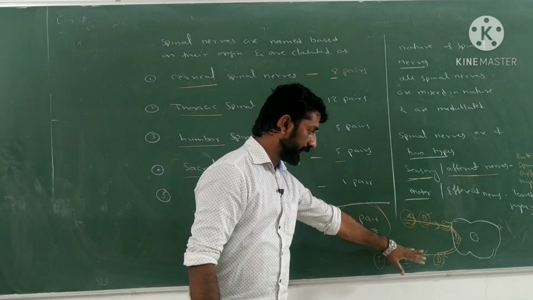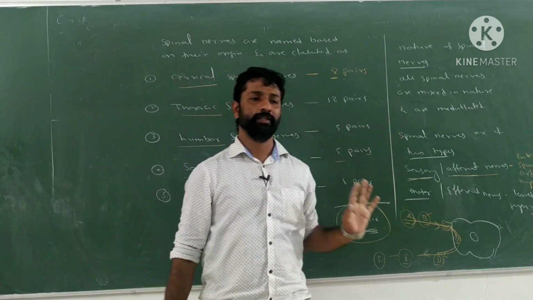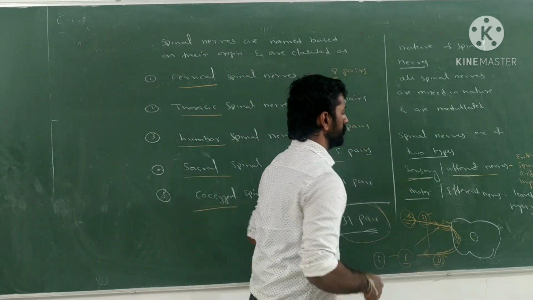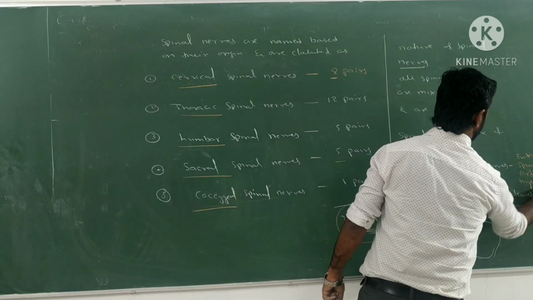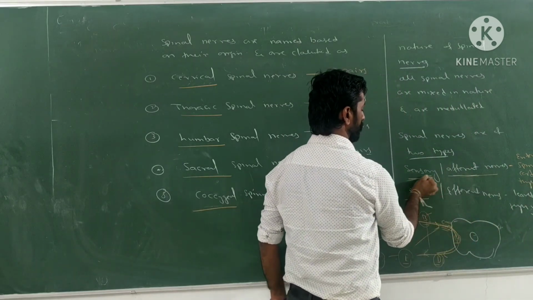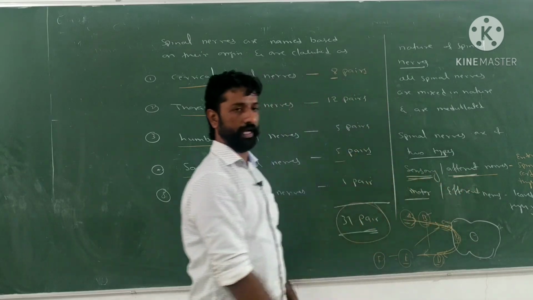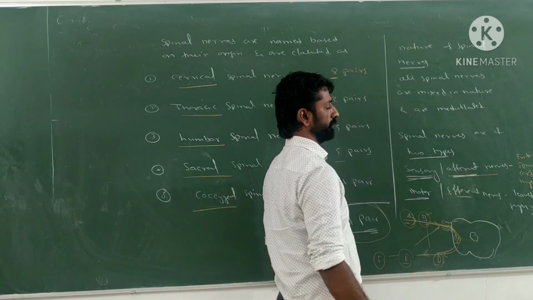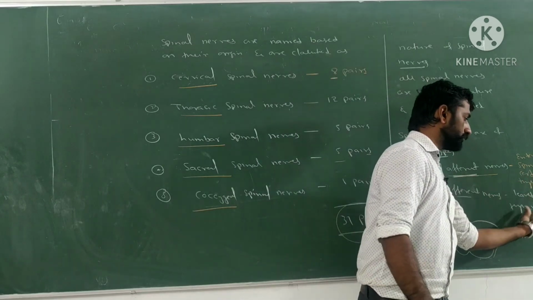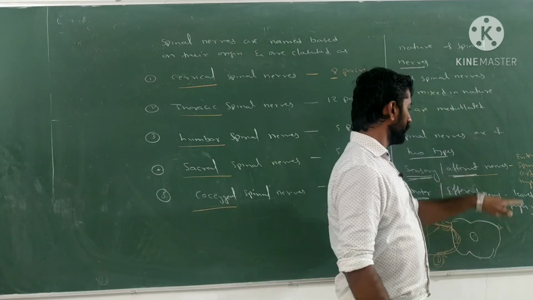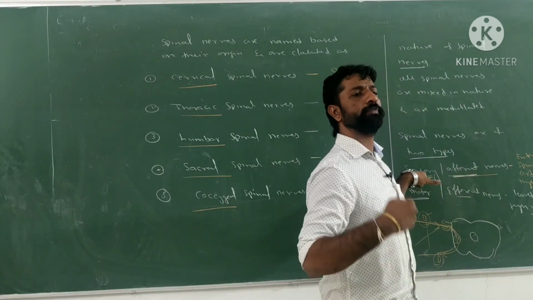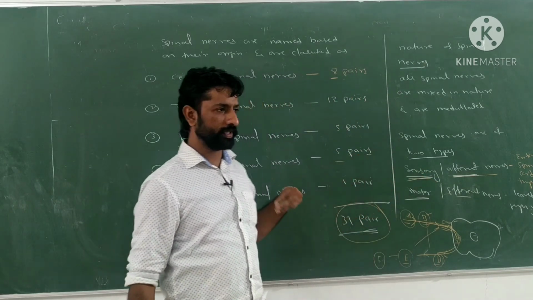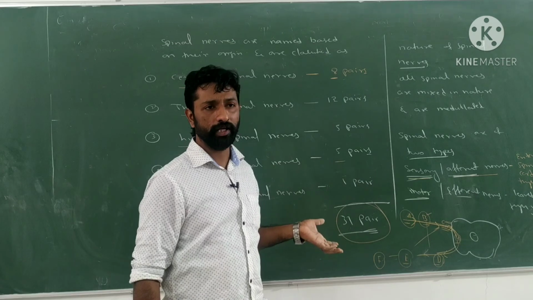This type of diagrammatic representation may be asked in the NEET examination. Remember that before answering this question, you must know that through the dorsal root of the spinal cord, only the sensory or afferent nerves enter the gray matter, and the motor or efferent nerves leave the spinal cord through the ventral root. These sensory nerves may be from the somatic organs or from involuntary organs such as the gastrointestinal tract, kidney, liver or heart.